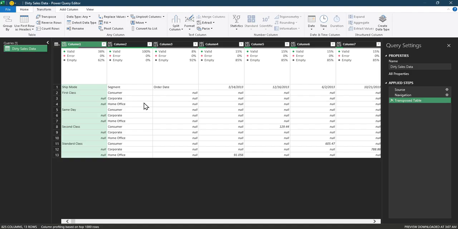The next thing we need to do is promote headers. We need to promote the first row into header position.